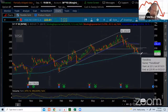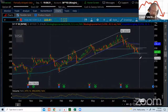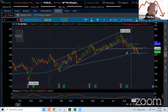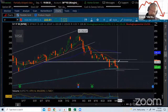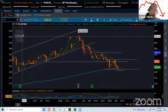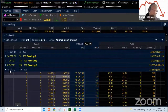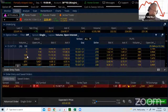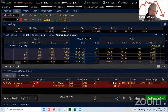Honestly, you could play this directionally. You've got old support here that's going to fail at the same time. Target-wise, if you played it directionally, I'd be looking at the 210. However, I want to go even safer on this. I don't really care that it drops down to 210 or wherever it goes, because I'm looking to do a bear call on this. The bear call I like — 30 days out — the 235, sell that, buy the 240 for a 61-cent credit.